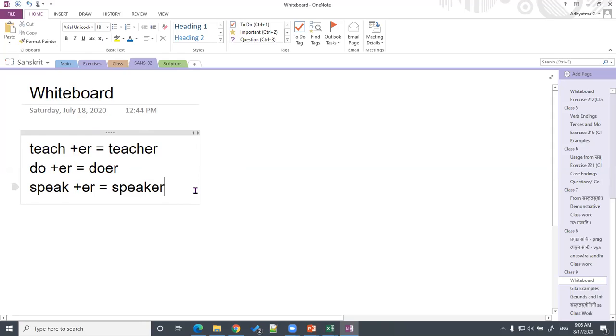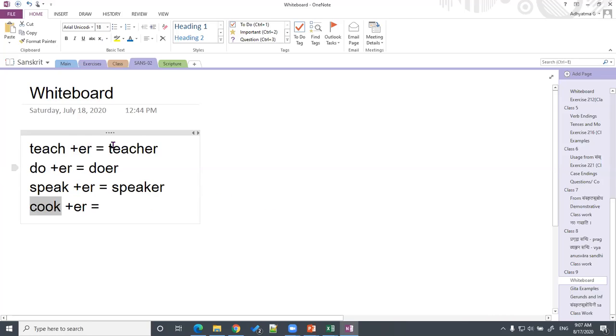In English, we have certain suffixes like this, which allow us to form noun forms from the verbal forms. But it's not very well structured. It's not defined by an exhaustive kind of rule. So for example, if I have cook, if I add er, what will I get? Cooker. Cooker is not the person who cooks. The person who cooks is also cook. So there are a lot of such exceptions in English.